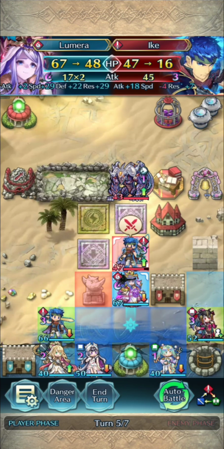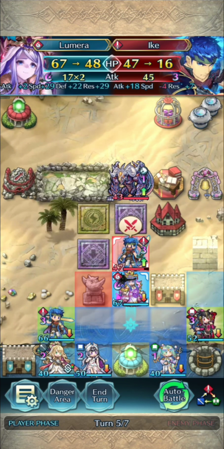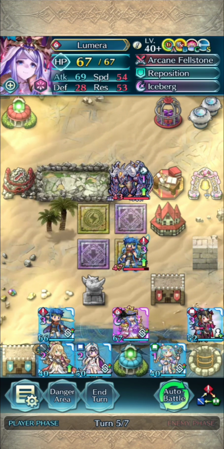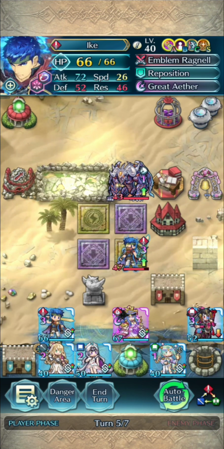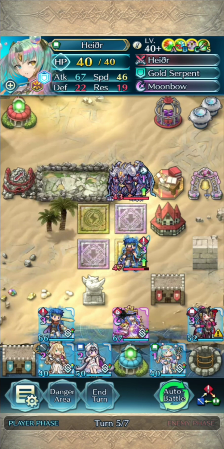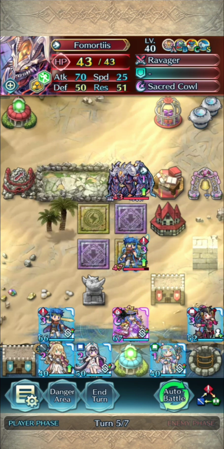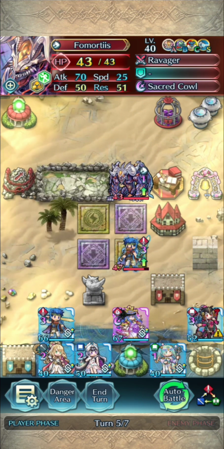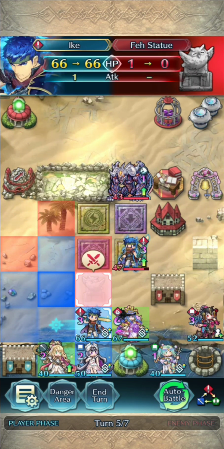Now this is one matchup that she is actually able to win because of the Scowl, the A skill. I wish she had it somewhere else though, but ultimately what it means is that she can't get hit with Great Ether. That's ultimately what's happening here. If he was able to ramp into Great Ether, then this Lumera would be dead. But it's cool to see that she's able to at least survive the combat.